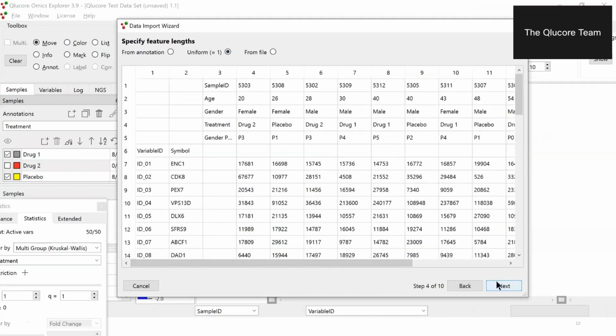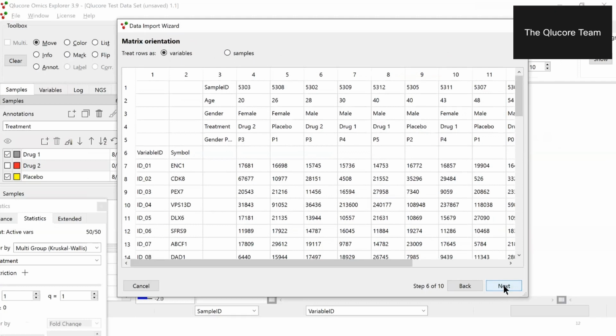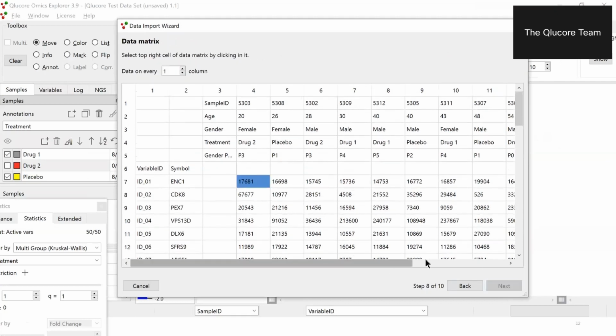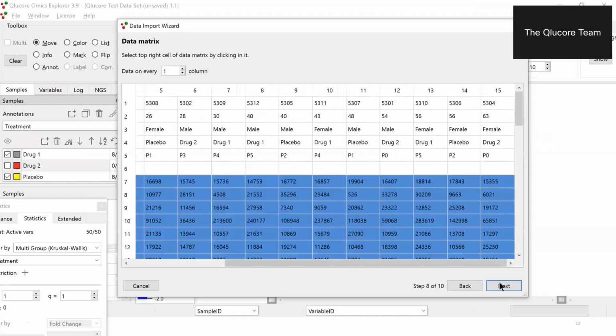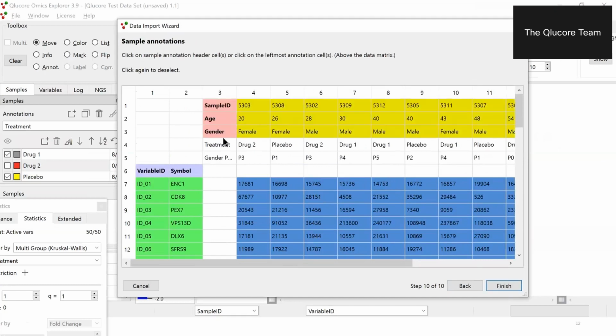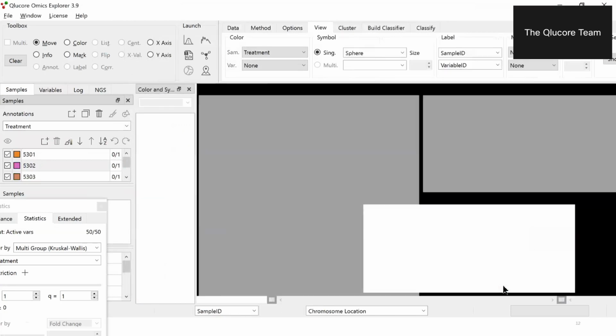But I still do normalization based on read depth. So then I press next, and then I just do the top left cell, top right cell, variable annotations, the sample annotations. And this is imported.